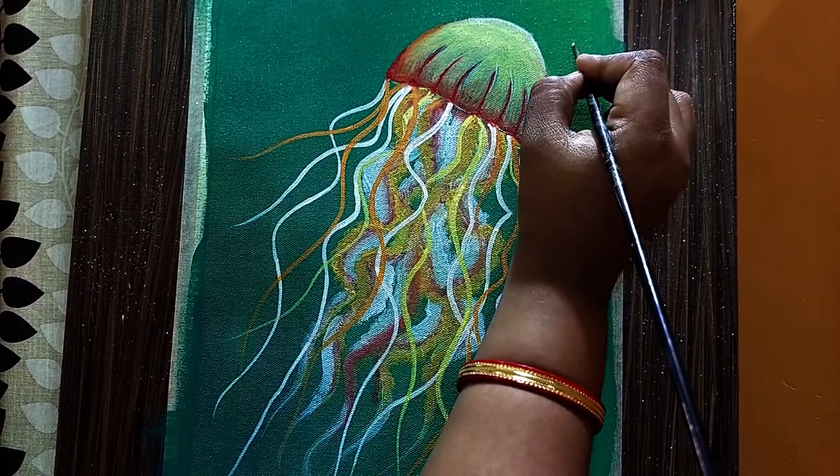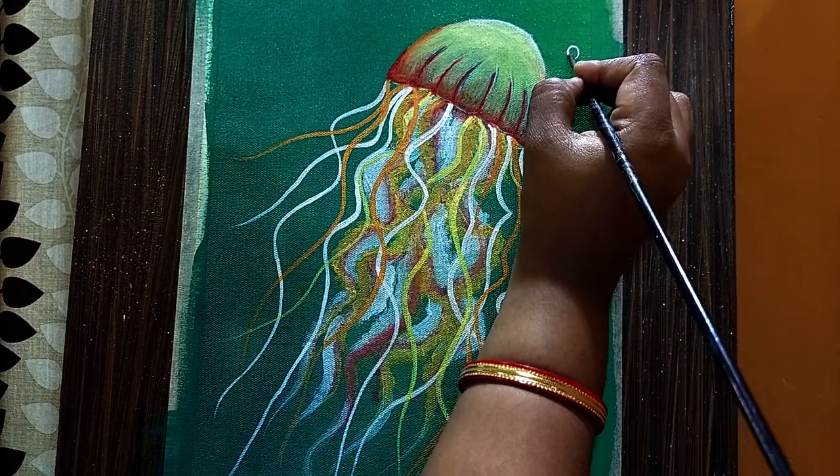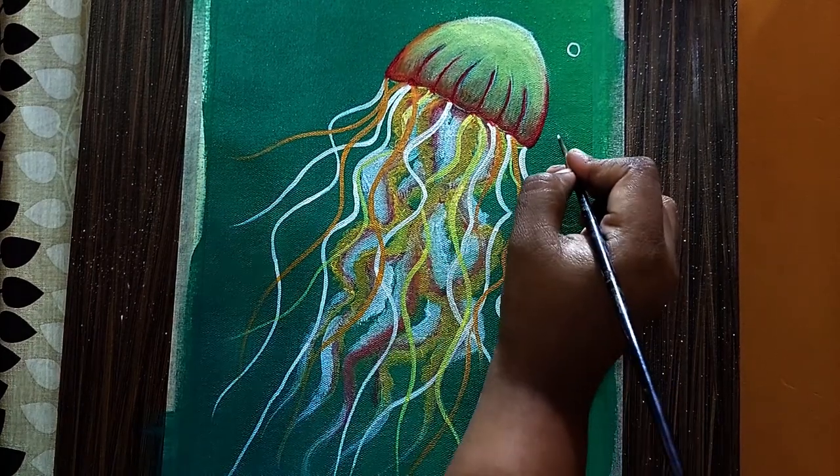Next, we are going to paint bubbles in the water, and for the same I am painting small circles using white color.